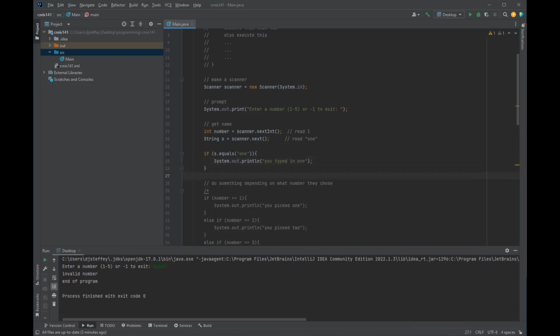But to answer your question, you cannot compare an integer to a string. So you can't do that unless you want to do the checks like this. You can check if the string they typed in is ONE. That's fine. But you can't check if the string they typed in is equal to the number value of 1. That's not going to work. Okay.